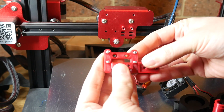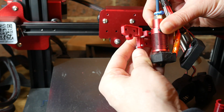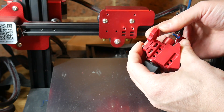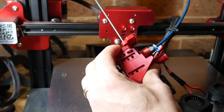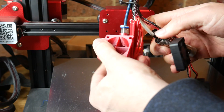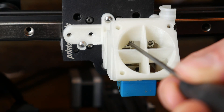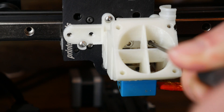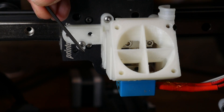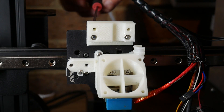Now we start reassembly. Each of the adapters uses four M3 by 8mm bolts from the rear to hold the base on. Before you put these two together, you need to mount your hot end so that it's dangling inside with the bolts already in place. This is by far the fiddliest part of the whole thing, and it really helps if you've put that dab of superglue around your nuts to stop them falling out. Hopefully before too long you'll have your adapter and your base connected. Now's a good time to double check your wiring lines up with the supplied channel.